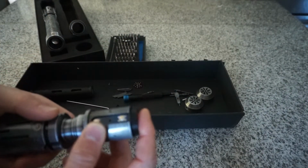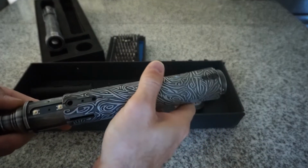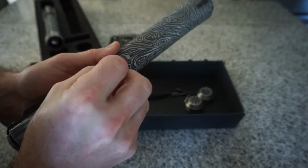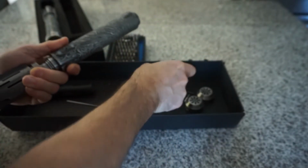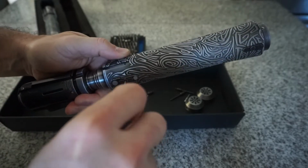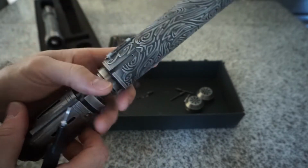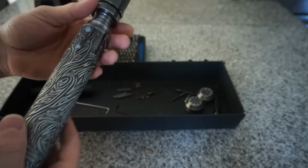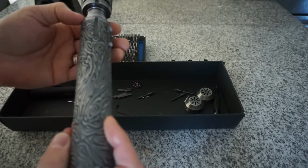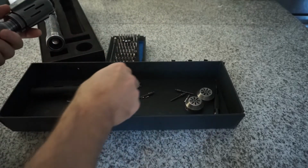So once you've got yourself all wired up and your top half is done, now you're going to take your bottom half, right? You'll line up your switches with the holes. Get your switch plate on. And then don't over tighten it. You don't want to strip these screws. And then you can reassemble. Now you might not want to finish this, right? You might want to get everything installed and in place and tested to make sure everything's working before you complete putting the rods on. Up to you, but that's usually what I do.